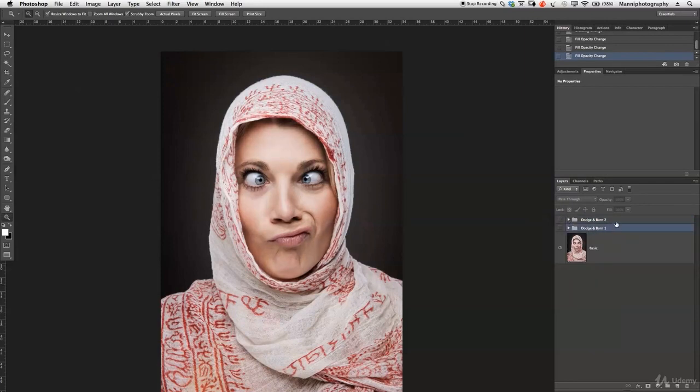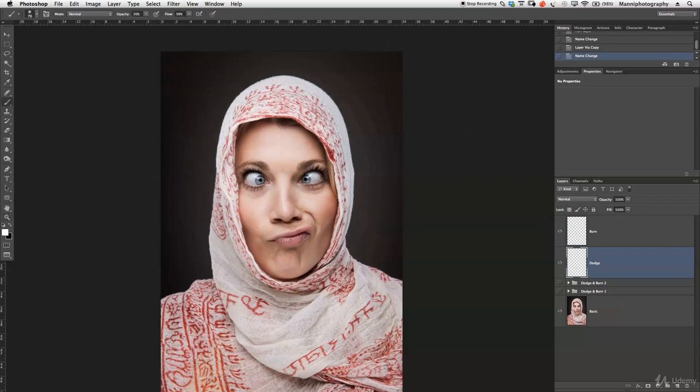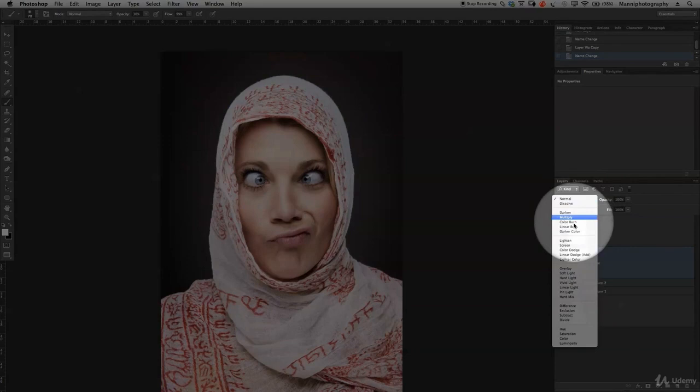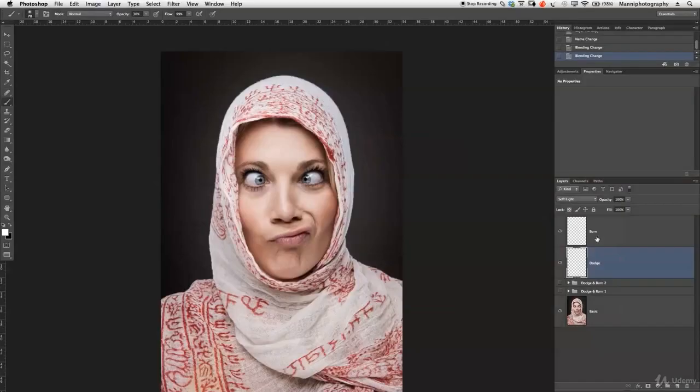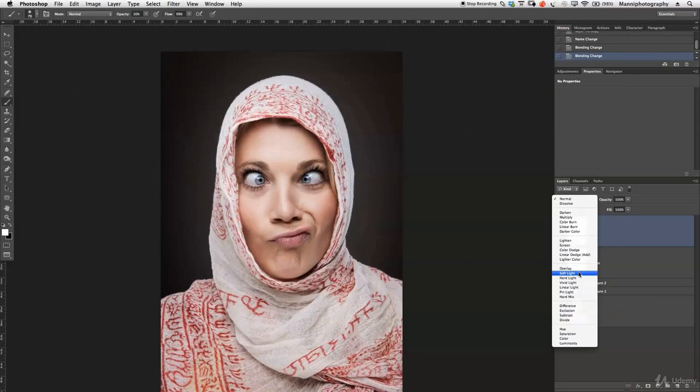Okay, so now what I want to do is still show you guys the last technique. You can just create a new empty layer, call this dodge. Okay, over here dodge, and we're going to create a duplicate of that because it's empty, and we're just going to write here burn. Okay, so keep those again to dodge and burn, and now you can basically paint just with a white foreground color or black foreground color on even a low opacity with a brush on these dodge and burn layers. But now they obviously still change to normal, so just take them down to soft light, and also the burn we can also try again overlay and soft light.